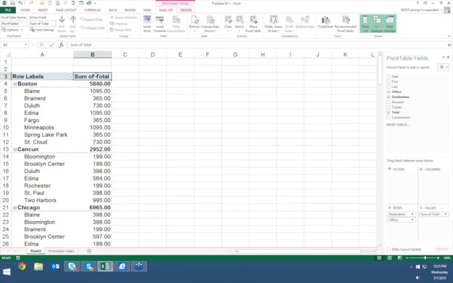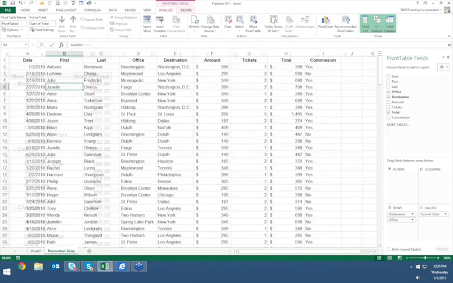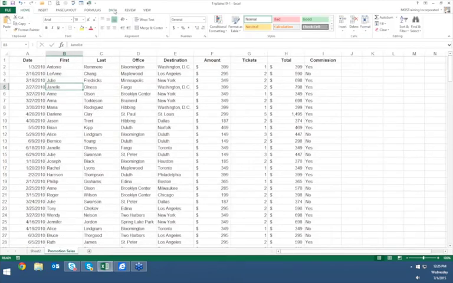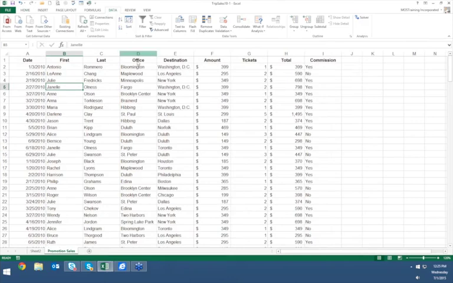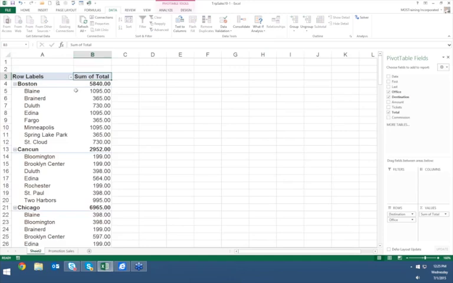Now if you've ever worked with filters at all in Microsoft Excel in your data, and what I mean by that, in case you're not familiar, I'm going to go back to the original spreadsheet. So just to give you an image here, from the data ribbon in a spreadsheet, you can choose the filter button, and then each column heading has a filter where you can filter individually the data within a column. Well, in a pivot table, you also have the ability to filter. That is automatic. So every time you add a field to the pivot table, you will have the filter button.